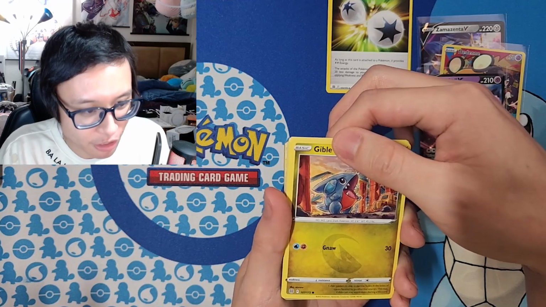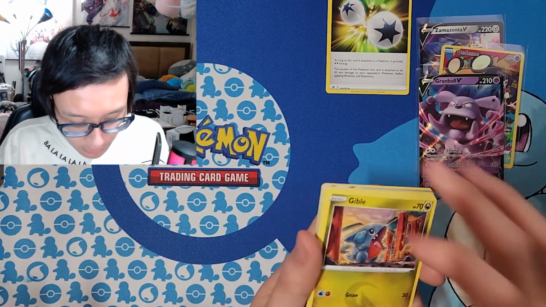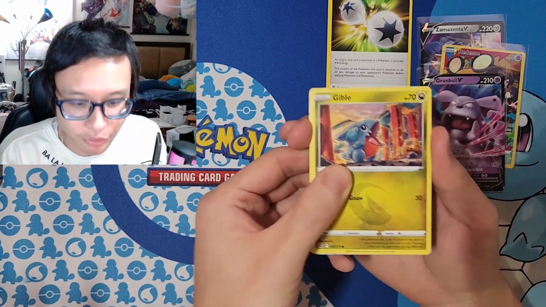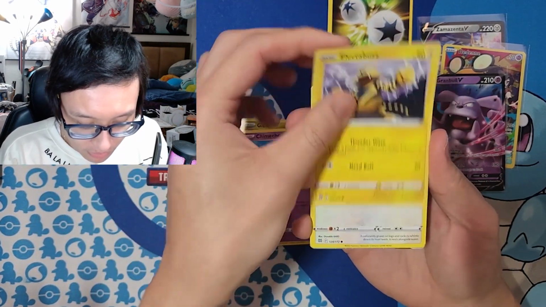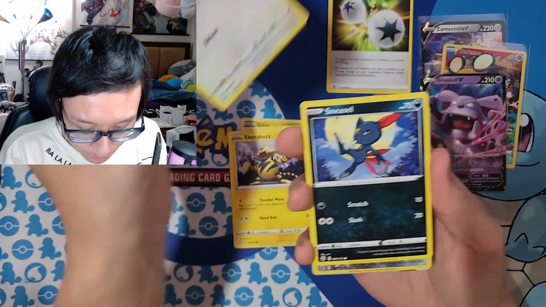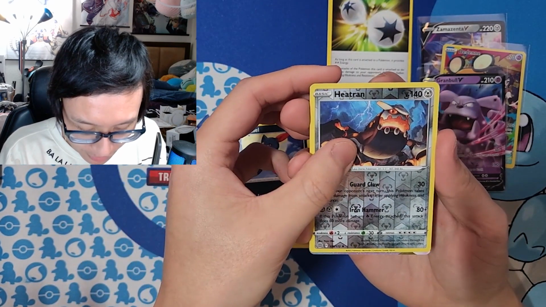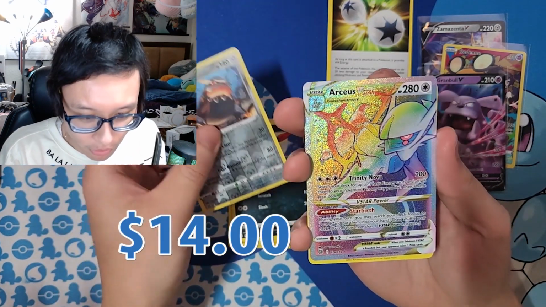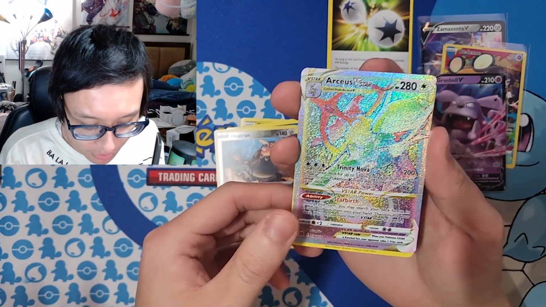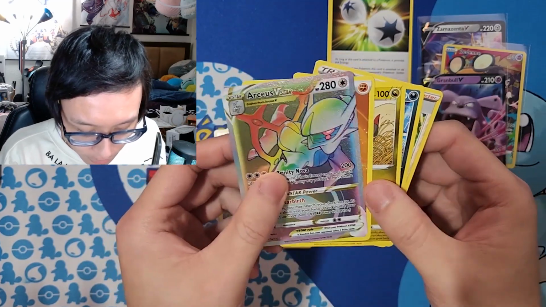I think I just saw something shiny in here, guys. Okay, here's a cool card there for you guys. Alright, we'll just go for it. We got Gible, Chimecho, Electabuzz, Bidoof, Sneasel. Okay, guys. Oh, it might just be a V-Star, but we got Heatran and Squirtle. Oh, shoot! We got an Arceus V-Star Rainbow Rare. Wow, that's pretty cool. Oh, wow.